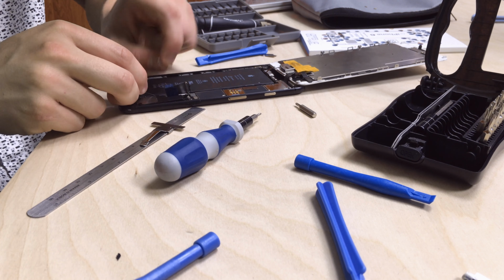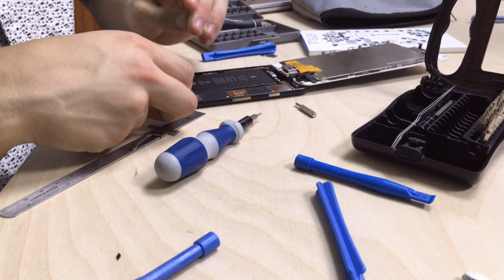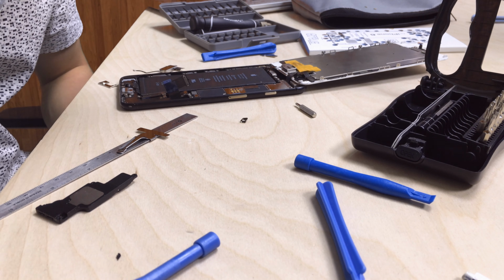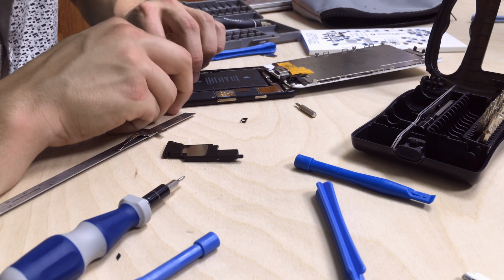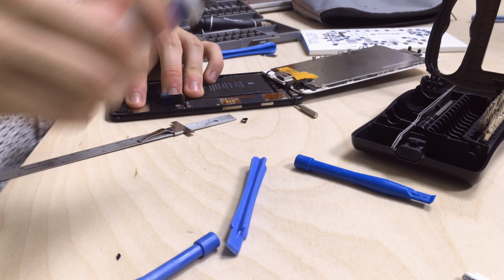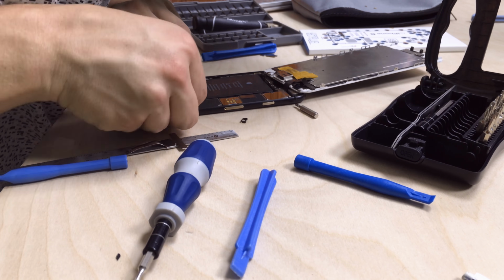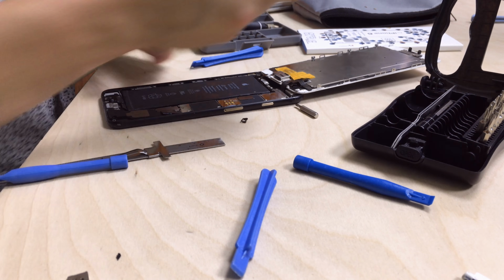After you've finished putting down the very bottom part of this connector, you can take off the adhesive to the top part of it that is near the battery and place that down, making sure it aligns with the different spots for the screws. Make sure you align each connector with the same spot you took them out of the device. Now it's time for us to put back in the speaker assembly. Now it's time for us to reattach the area that covers the battery connector.